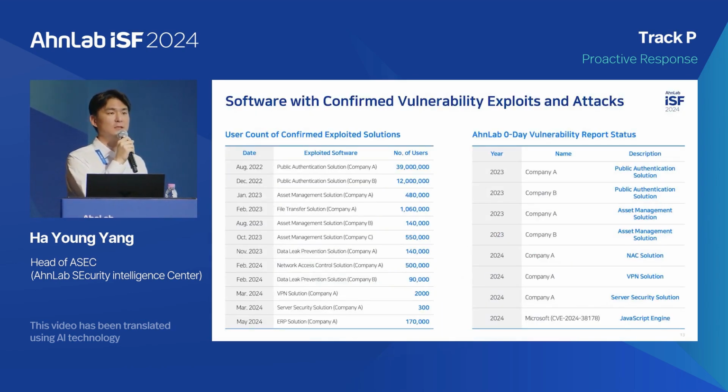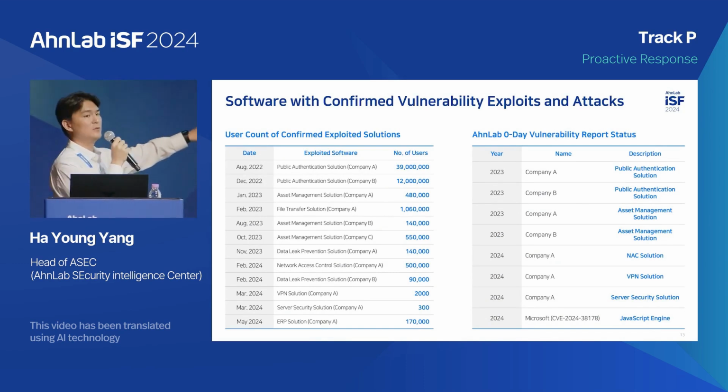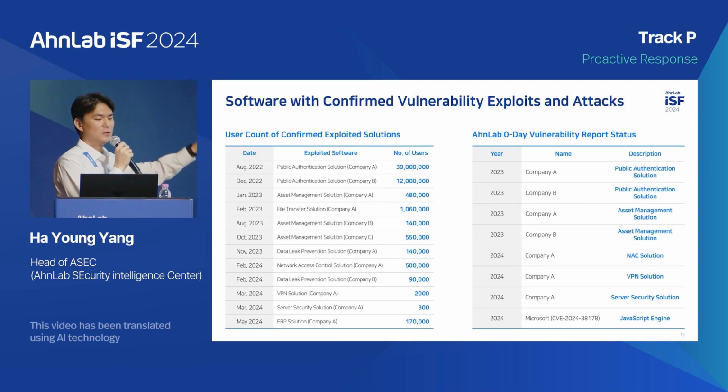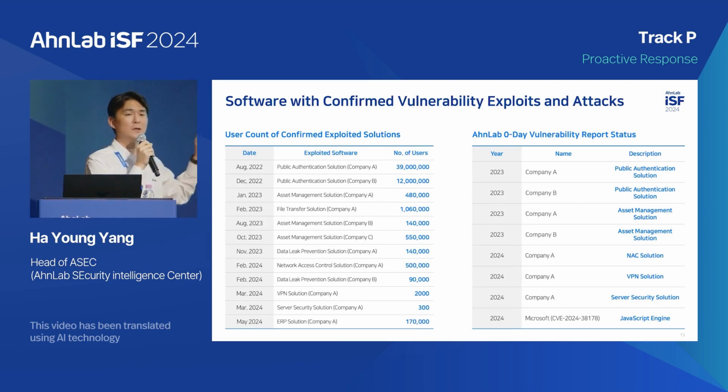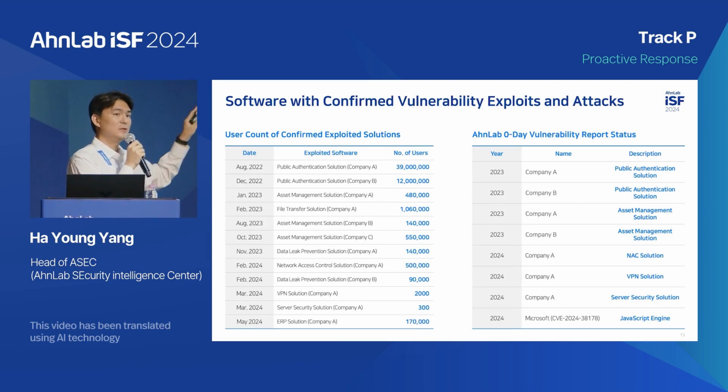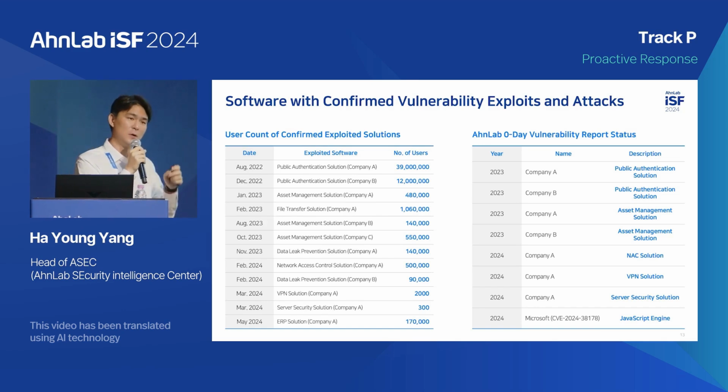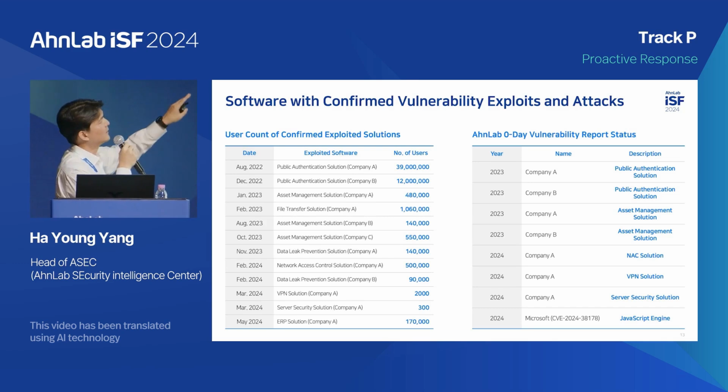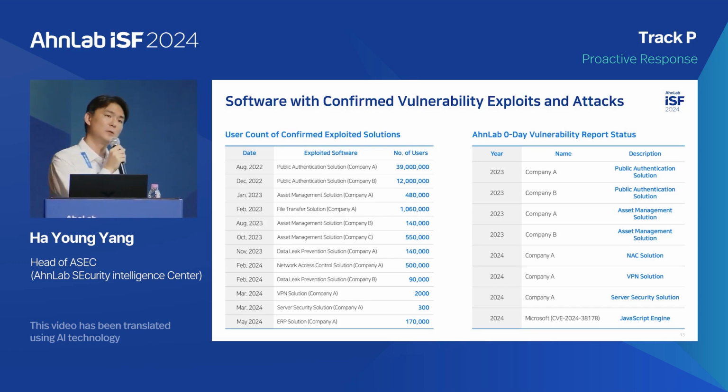Recently, there has been a significant increase in cases of malware distribution exploiting vulnerabilities in domestic software. It is actively ongoing. The table on the left shows the solutions for which exploitation circumstances have been confirmed. The term exploitation context refers to cases where malware distribution has been confirmed using this software. However, it has not been confirmed whether this is a vulnerability or simply an exploitation, but it indicates the software and the number of users that have been confirmed to be exploited.